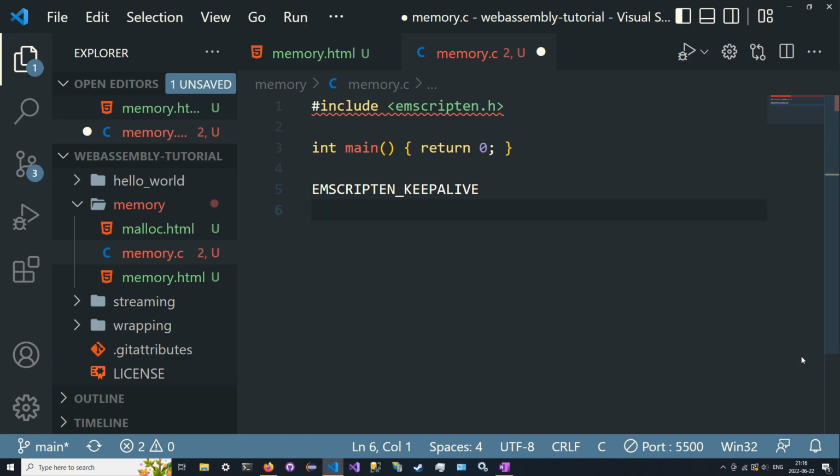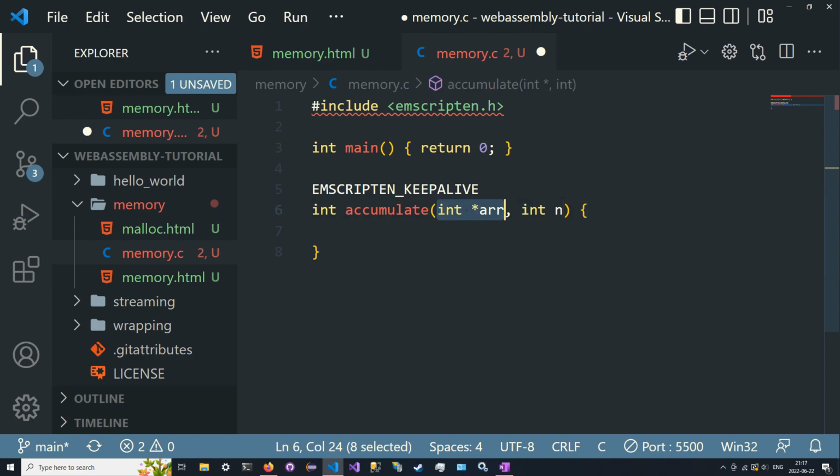A good example is to take in an integer array and sum up all the elements. It'll return an integer, and we're going to call it accumulate. We're going to be passing in an array. We might not know what the size is, so we have to pass in a pointer. So we're going to say integer pointer array, and then we pass in the size as well. So there are two arguments here.